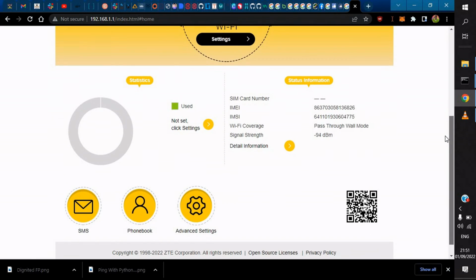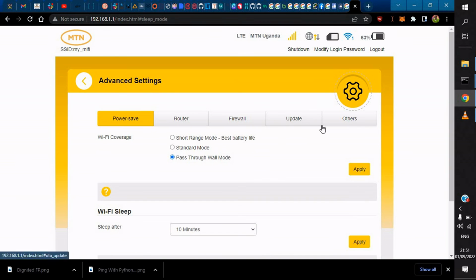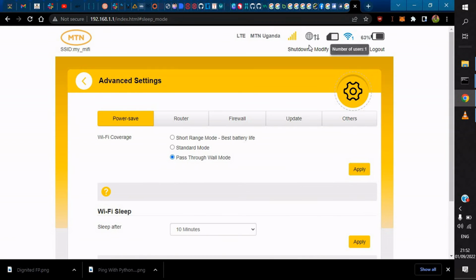And in the next tutorial, I'm going to show you how you can actually see all devices that are connected on your router using a powerful tool. And yeah, advanced settings. As you can see, you can leave this on pass through wall mode if you want to have some neighbors that you're sharing the internet with.